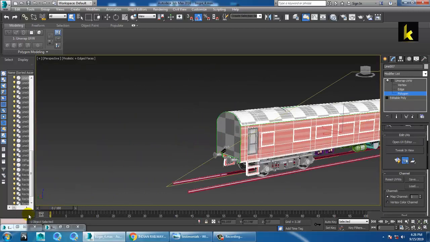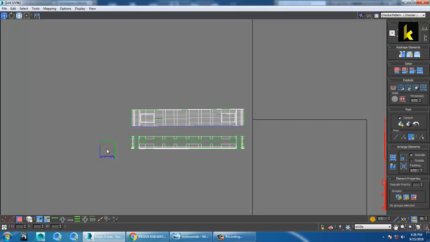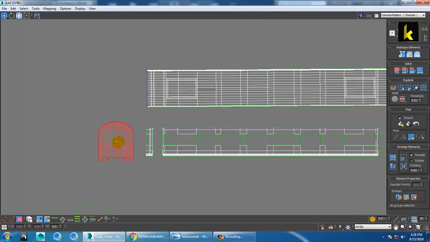Alright, so let's go into this UV editor. We don't need this for now. We can just push this out over here. You have this part. So we can still resize this stuff.